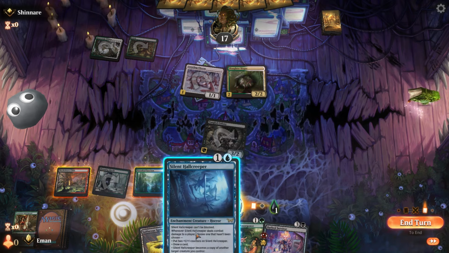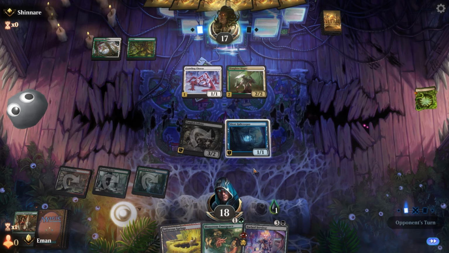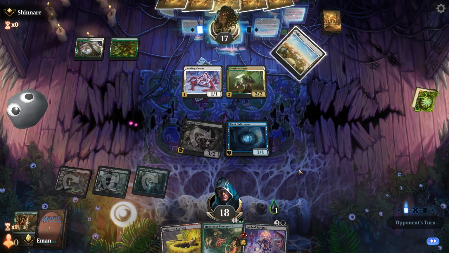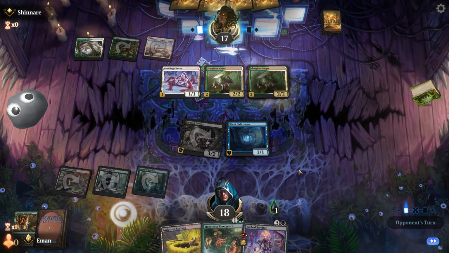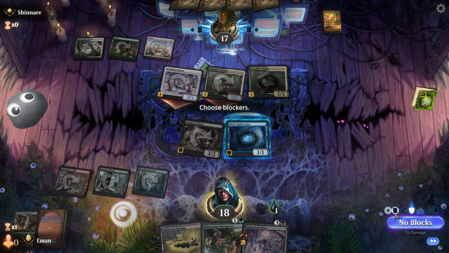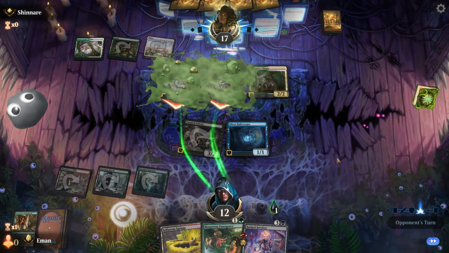Okay. And then we'll play out the Creeper. And I think we'll just draw cards with this. I mean, we could make copies of the rat, but if we have Ill-Timed Explosion, that would be quite useful, but getting beat down here. Under 12.